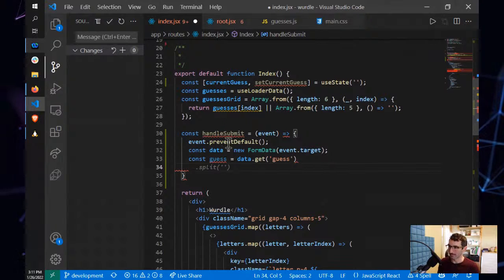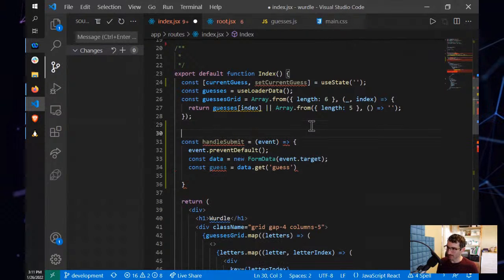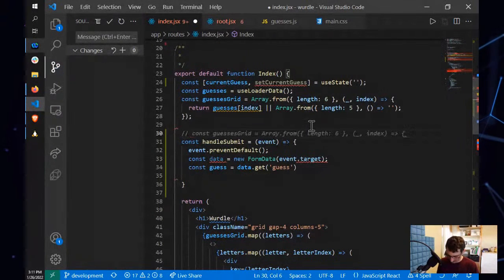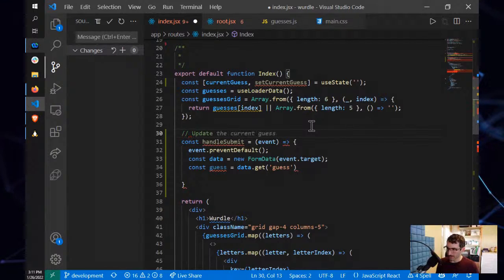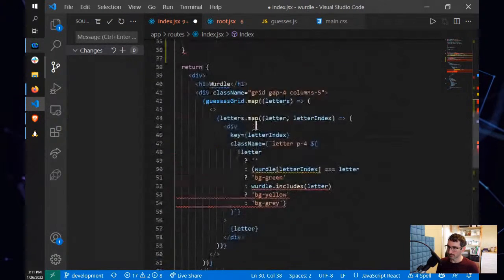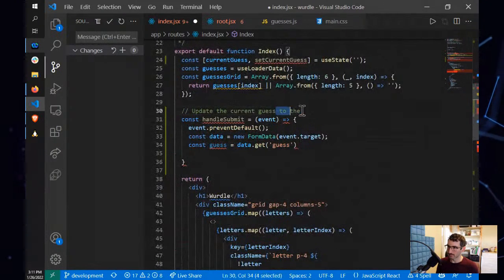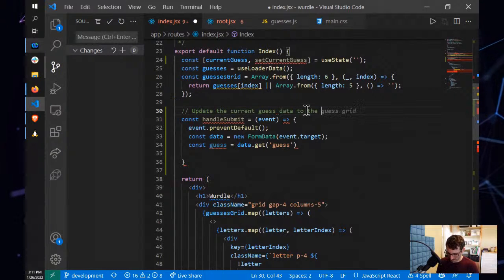Incorrect, but smart. I wonder if I can actually coerce it to do some other stuff. I think with comments you can get GitHub Copilot to do some things. So I want to say update the current guess to the current guess data to the guess input.